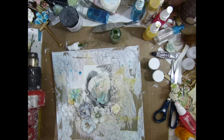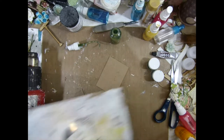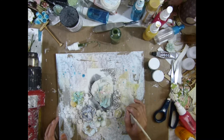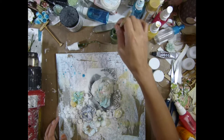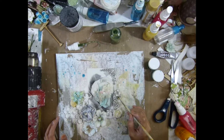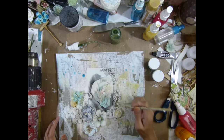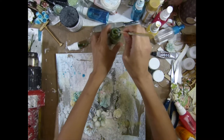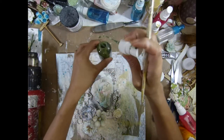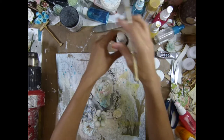Where am I? I have only one paintbrush right now. I thought I lost it. I'm gonna dig into the bottom to get a pin. I mean the chunk of timber. See that guy? I'm not sure you guys can tell.